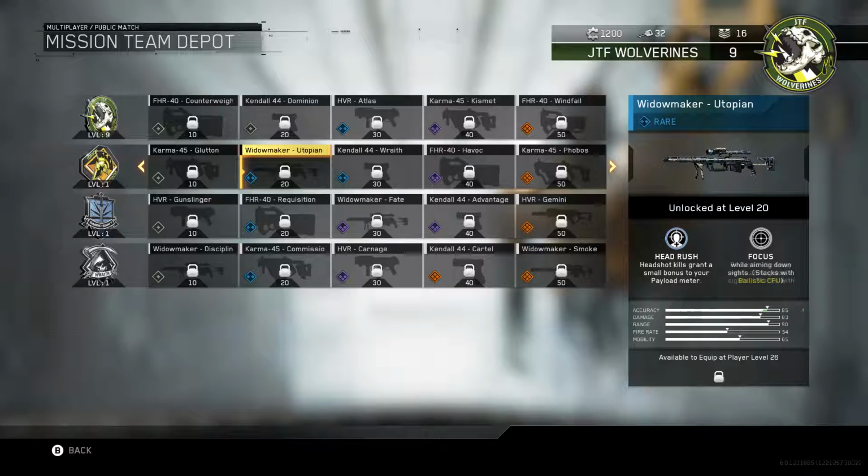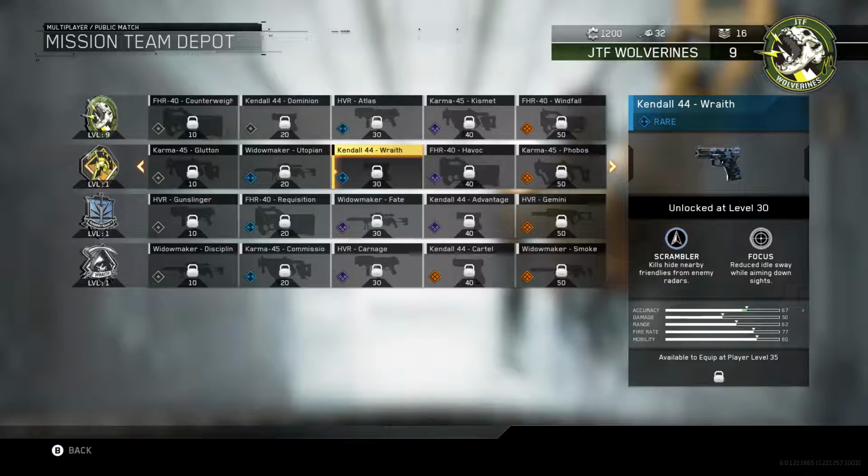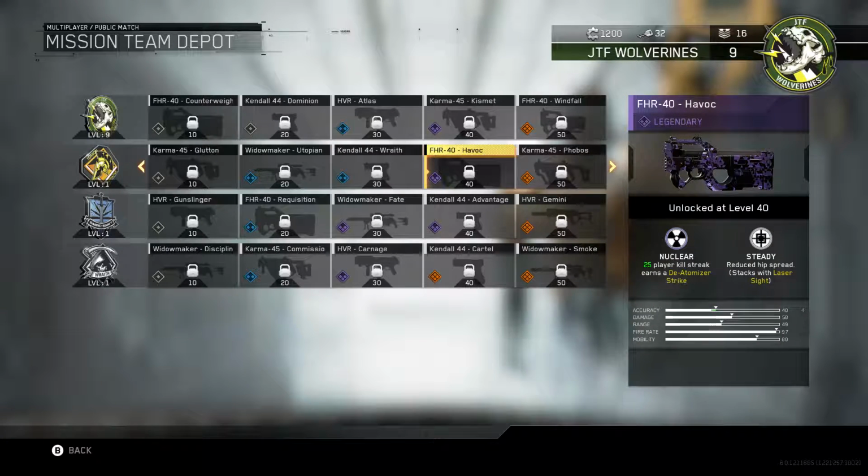This is the 2-round burst sniper rifle. Then we've got the Wraith. So kills hide nearby friendlies from enemy radars. It's almost like the little portable jammers from Modern Warfare 3. I think that had it in there. Anyways, there's the Havoc, so a 25 kill streak will earn you a nuke, basically.